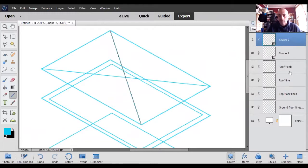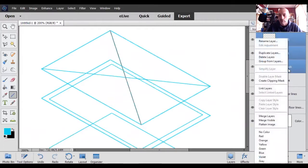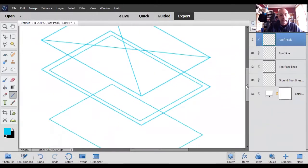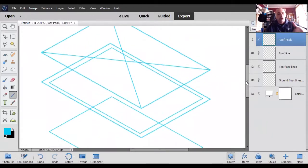Now, I'm going to merge these down into the roof peak. We're going to merge them down. I want to rename this again. Because what's going to happen is as we grow this drawing, there's going to be more and more layers in here, and you need to know what's connected to what so you can turn them on, turn them off, know what you're supposed to overdo.